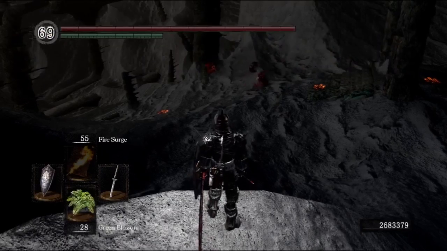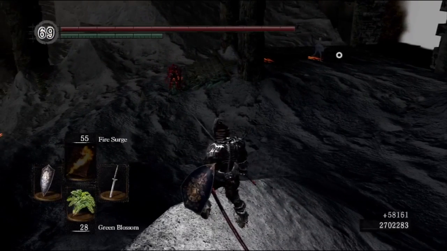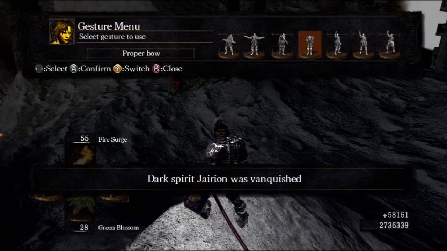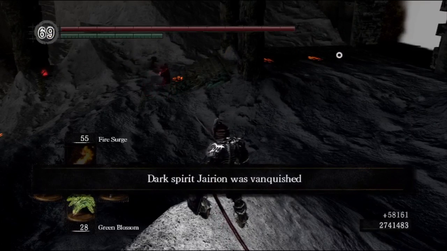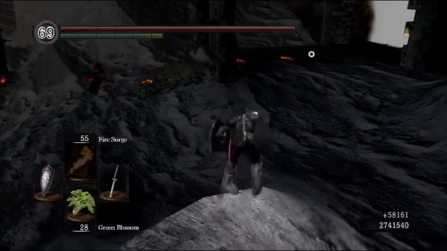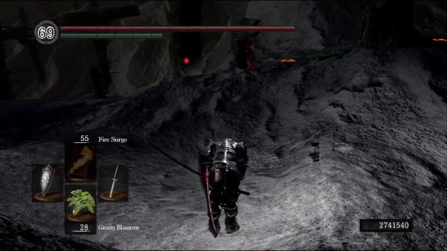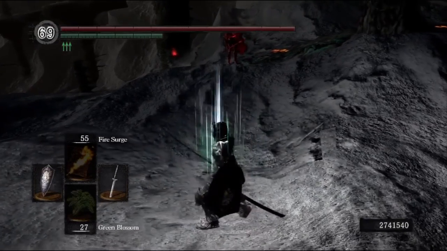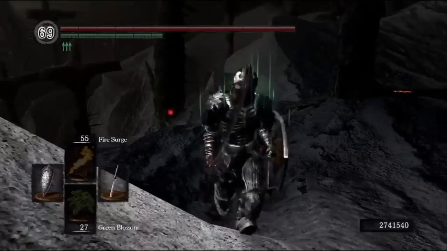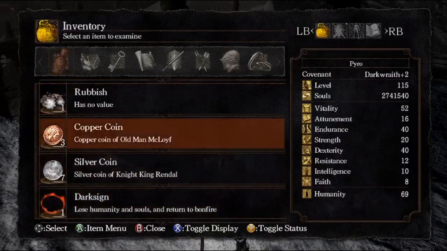Anyway, let me know, guys, if you think that was not the right way to go about things. I think Antho was actually a little bit pissed off. He does the look skyward taunt, and Jairian goes down. He was using a Sunlight Blade buffed Claymore or some other weapon. I don't know. And he starts again by just throwing Lloyd's Talismans at me.